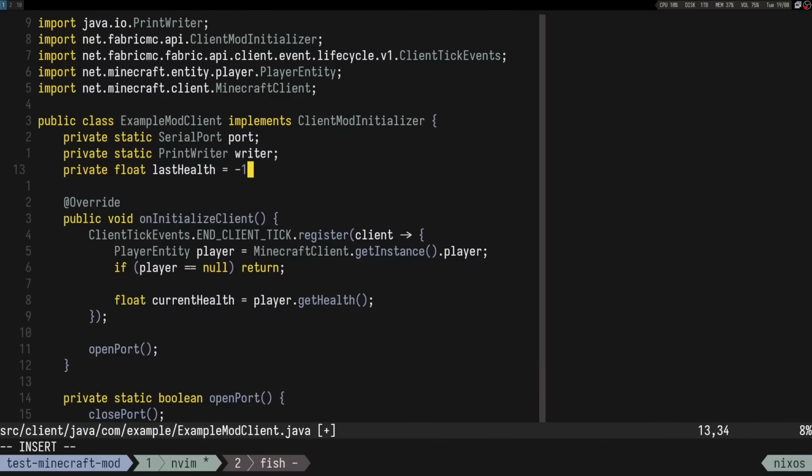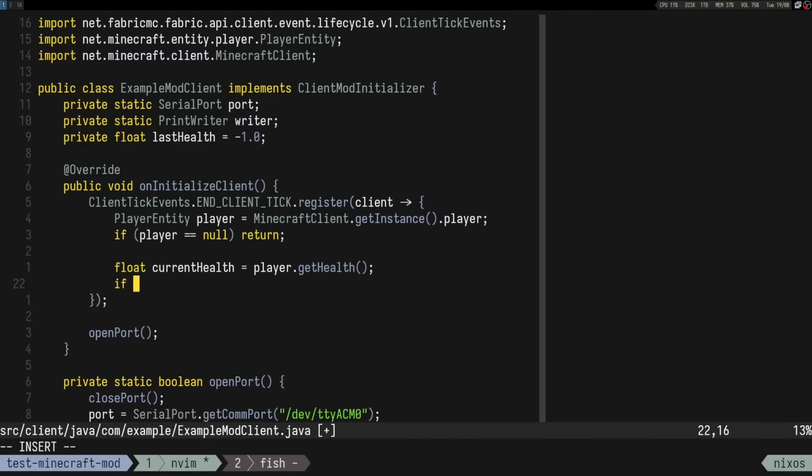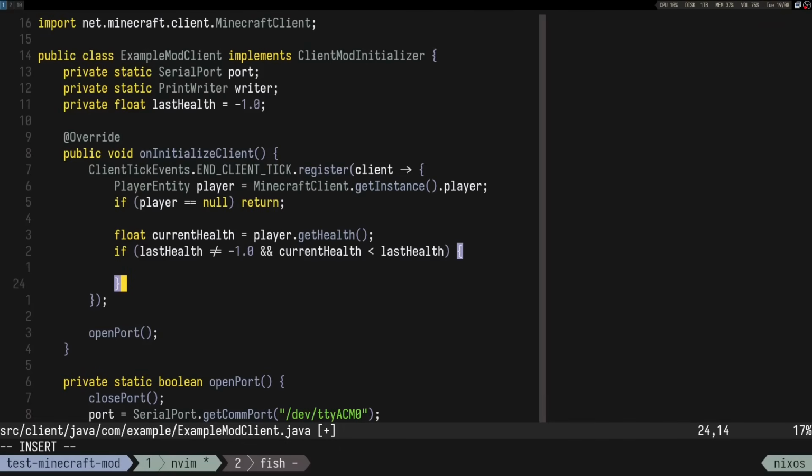Let's initialize it with -1, just so we know it has a default value. So if lastHealth is not -1 and current health is smaller than last health, it means that we took damage, right?